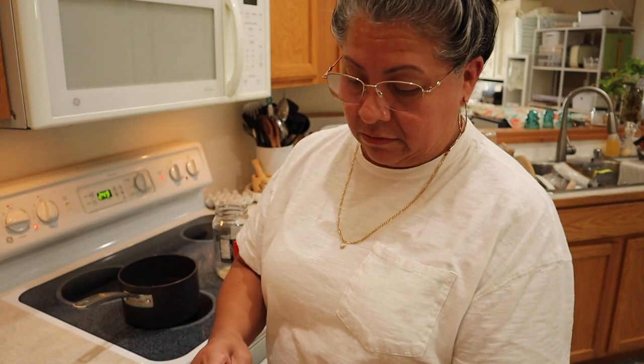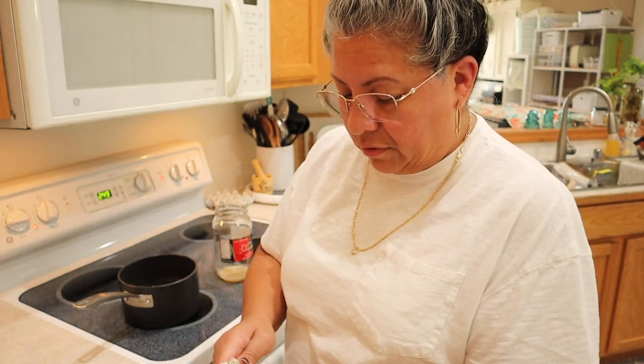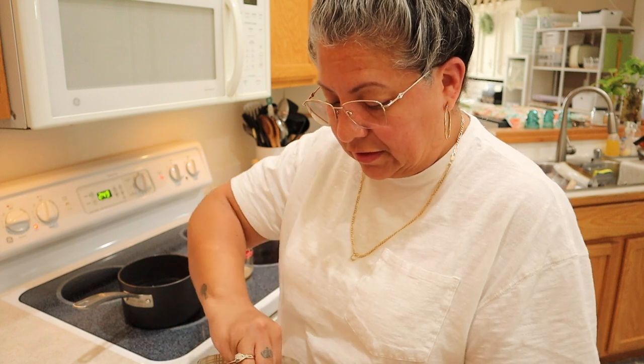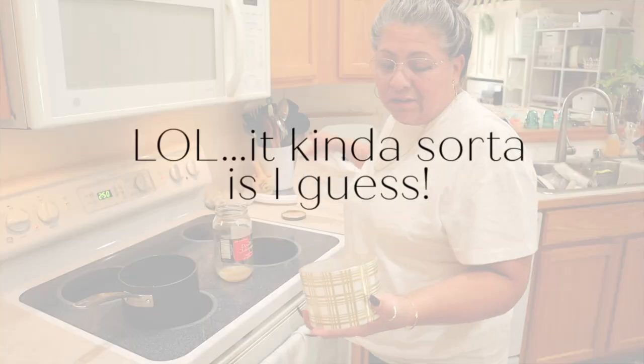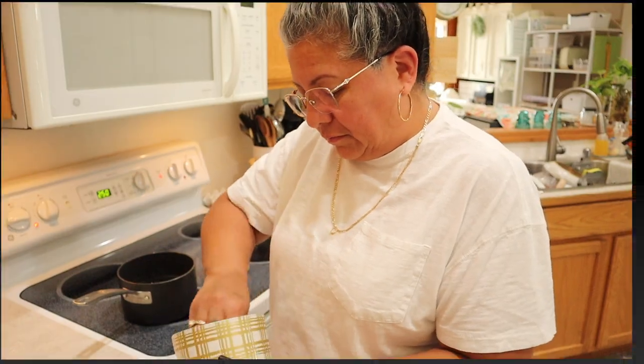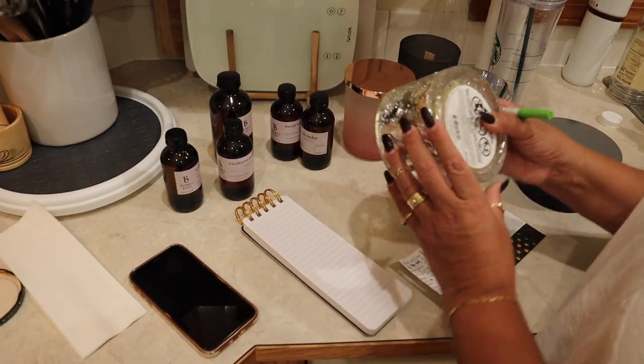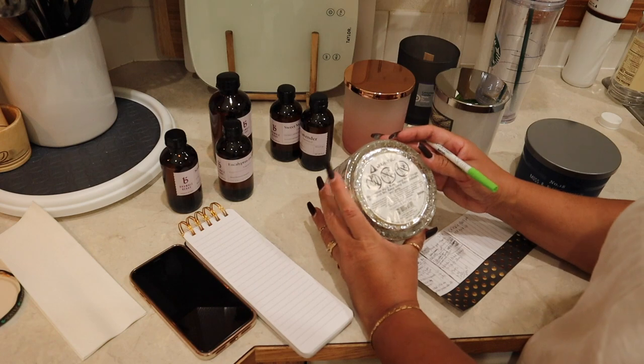So I'm just gonna clean these out, re-wick them, and then write down the grams of wax that it'll take, and just get them poured. This is not a tutorial at all, but I do wanna show you a little bit of how I do it. I'll write it all nice and neat later, but I just need to get the information down here. And this is a good way to figure out how much wax fits in there.